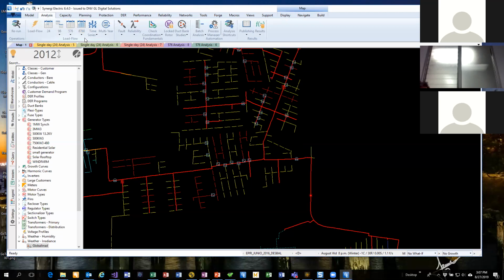But 8760, if your utility commissions, your customer advocates, developers, everyone who's kind of outside the power distribution engineering world talks about 8760. It's very popular, and conceptually it makes a lot of sense.